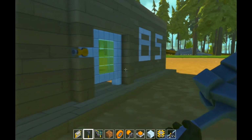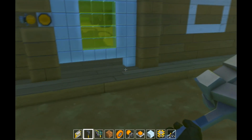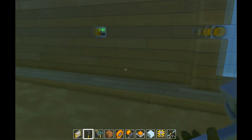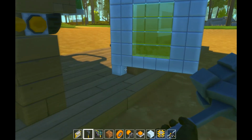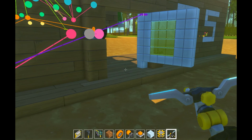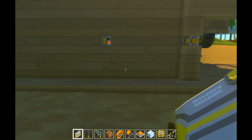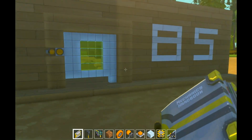Yeah. Wait a minute, is that lower block retaining? No, it's not retaining. What? Is it? Oh, it's like one bolt, yeah. Okay. Yeah. It's still one bolt, okay. See, I can still close it with this button also.